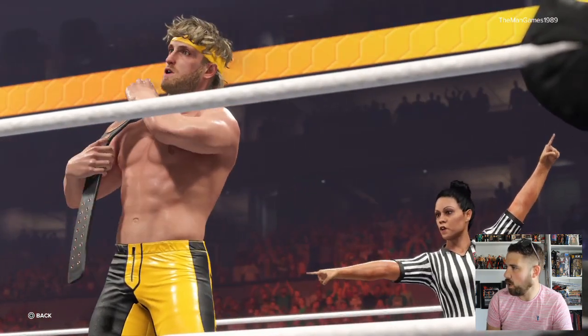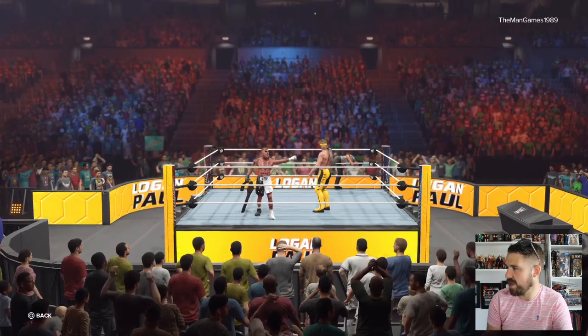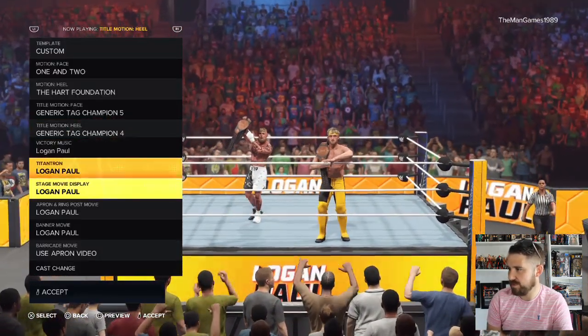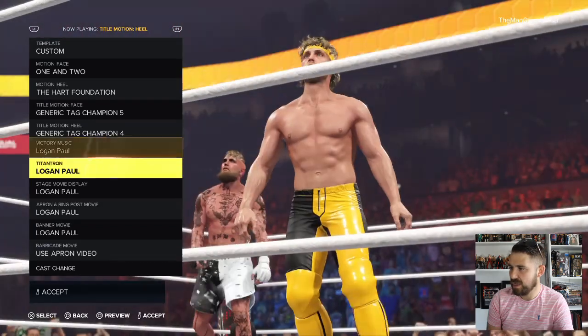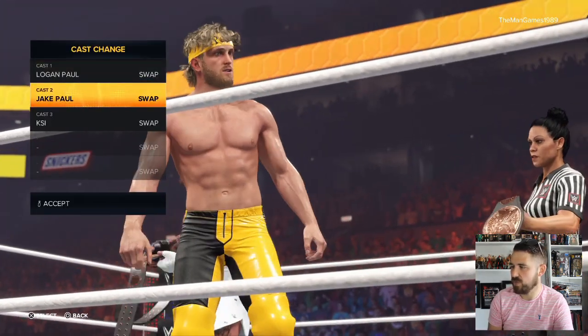Is definitely the heelish one for a heel tag team. So yeah, that is why I've chosen that one there. And then once again, we've got Logan Paul for all the other victory motions, title Tron, the stage, the apron, the banner. All those just want to be Logan Paul, obviously. And obviously you want to make sure your cast change is still Logan 1 and Jake 2, KSI number 3.